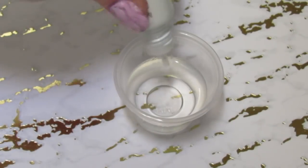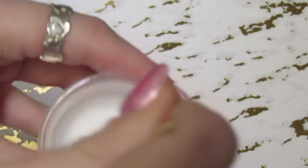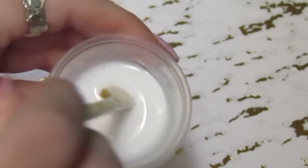I'm coloring my 2-part resin in opaque white and mixing it very thoroughly to make sure we get a consistent color. The resin I use is also a bit on the thinner side, so it's easier to work with in smaller quantities.